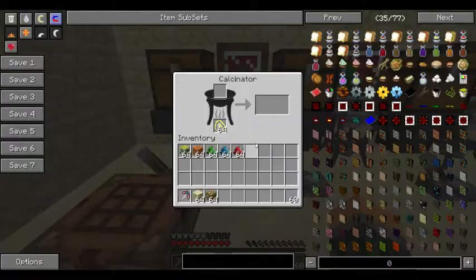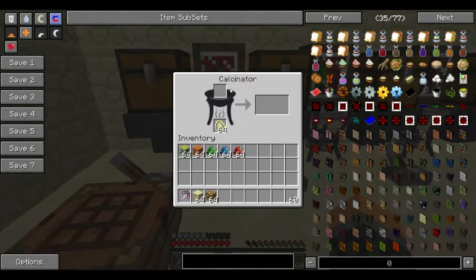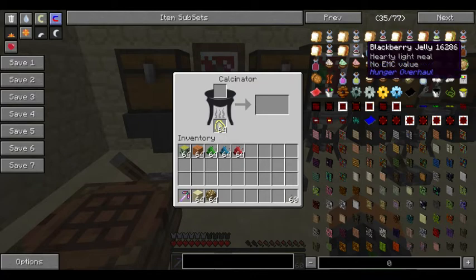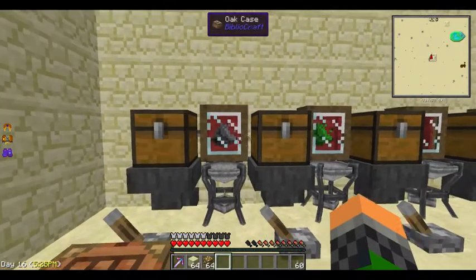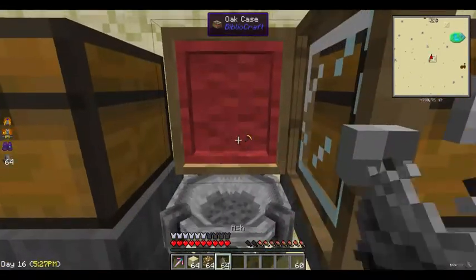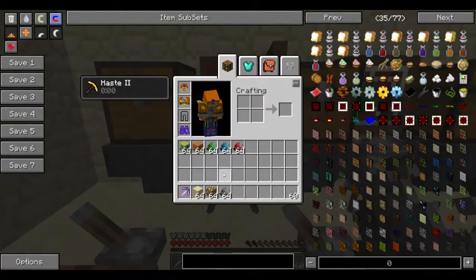Now, what does the Calcinator do? First of all, you have to put any kind of fuel on the bottom slot, and then you have to put something on the top slot to calcinate. By the way, you press shift to be able to see the EMC value. Any item that has an EMC value can be calcinated.